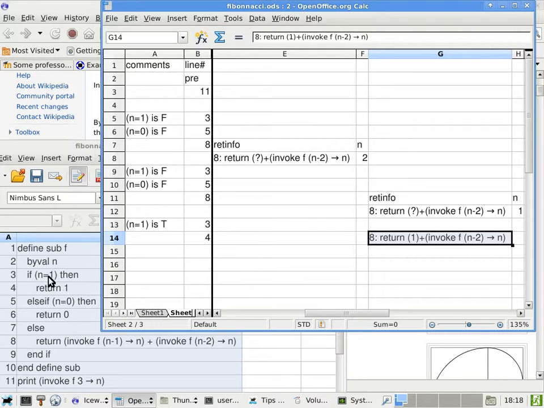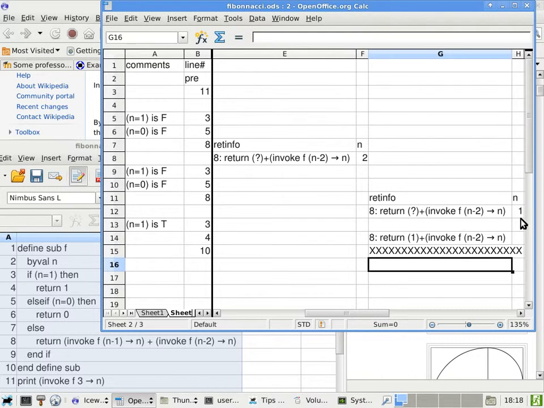There are no additional things to do inside the conditional statement. I get out of the conditional statement. I end up on line 10. Line 10 is the end of the entire subroutine, which will do the usual thing, which means we are going to deallocate the columns that we allocated when we got into the subroutine. Column G and column H are now deallocated.